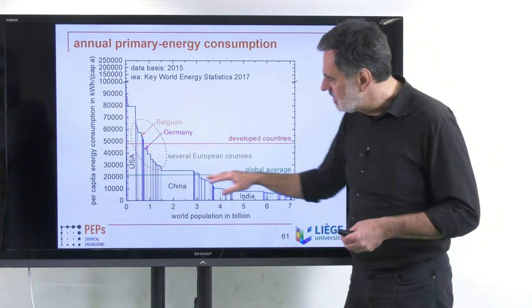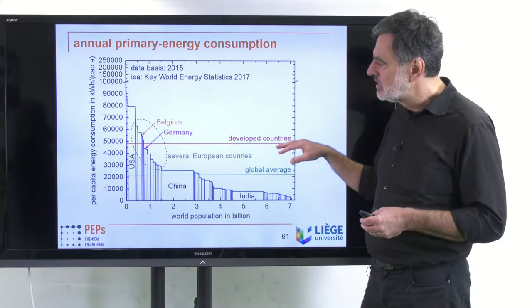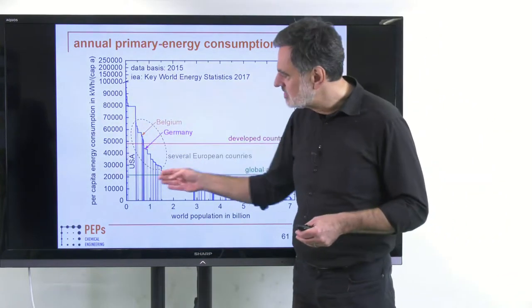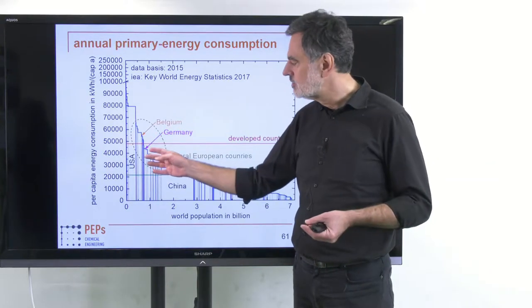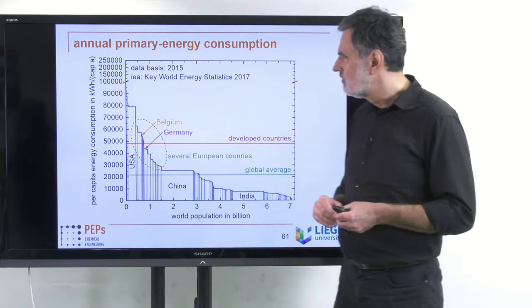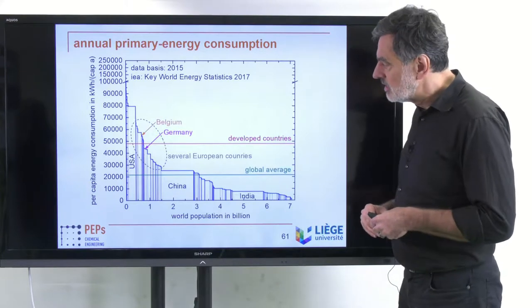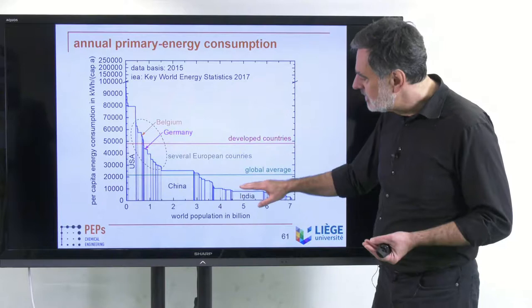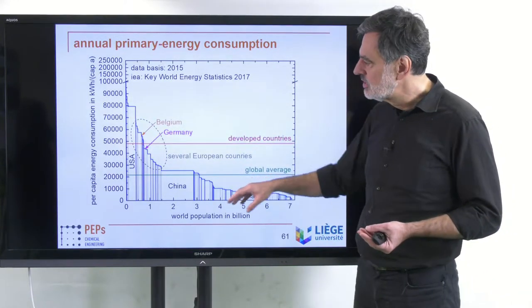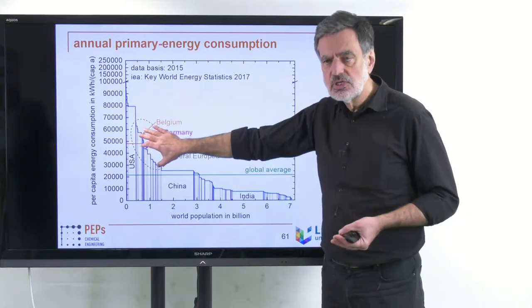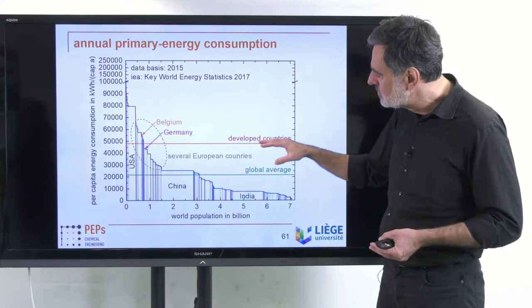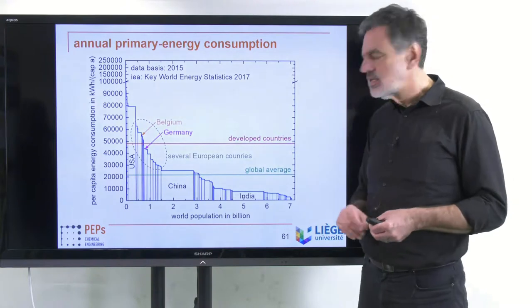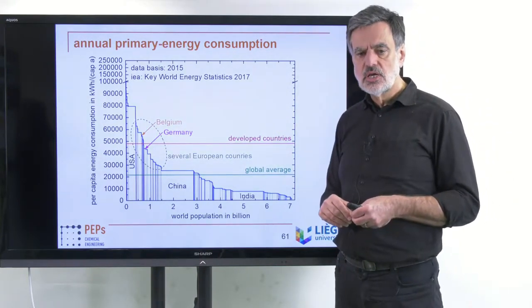The global average is on the green line. Developed countries are a little higher, just under 50,000 kilowatt-hours per capita, while the global average is around 21,000 kilowatt-hours per year. European countries are typically somewhere over here, with values slowly declining in recent years — Germany is somewhere here, Belgium where I'm located is somewhat higher, so relatively high energy consumption per capita. We can see that the less developed countries, if they want to develop, will increase their per capita energy consumption, while the more developed countries have to decrease theirs, so that hopefully we wind up somewhere in between — around 30,000 kilowatt-hours per capita per year by end of century.